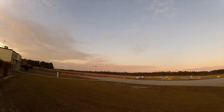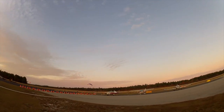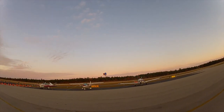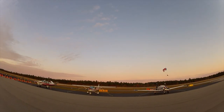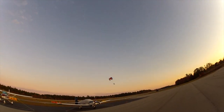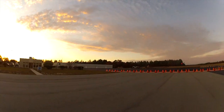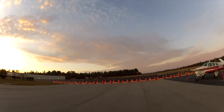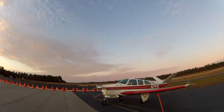So here comes Mike on his first approach to land. He's done a little bit of a flyby, maybe, maybe not. Going around, that's actually a good call. They've got our ramp under construction for repaving. Why they tore up the concrete, I will never know. Sounds like a government job to me.